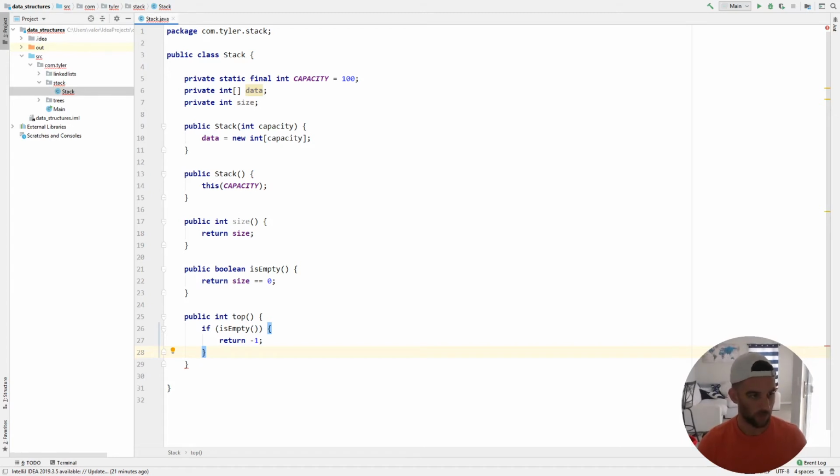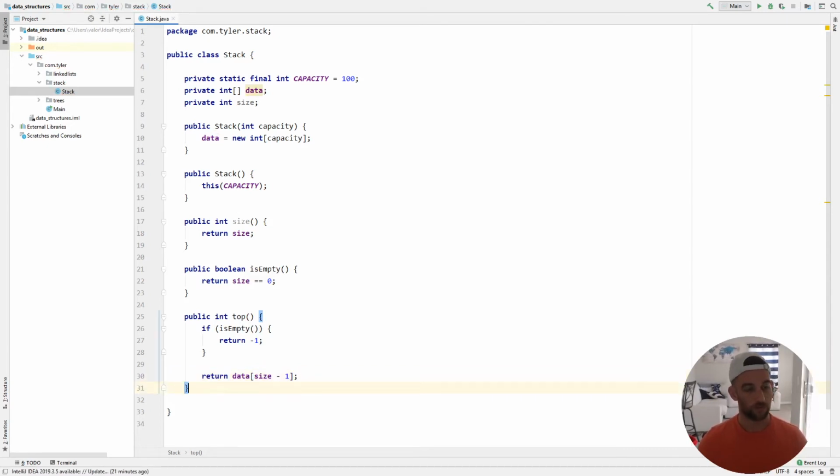But for now we're returning -1, and you can't return null for a primitive int value. So first off, we need to make sure it's empty. If it's true, we would just return -1. Otherwise, we're going to return data size -1.